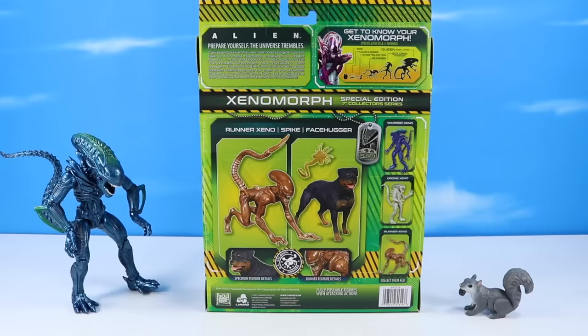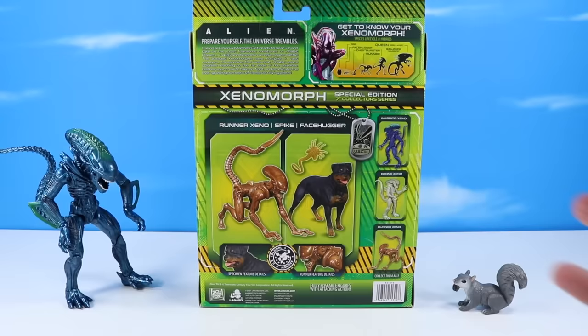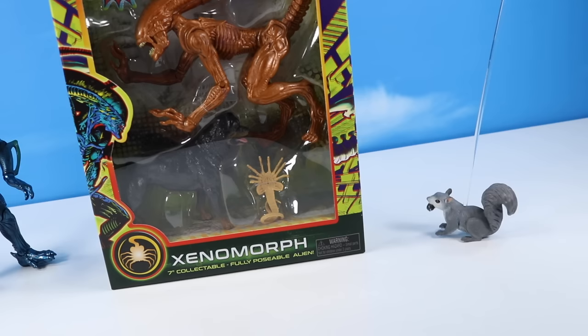So we have the Runner Xeno, I like that, Spike the dog, and a face hugger. I really wish the dog tag was included. I didn't see a dog tag in the last pack. That would have made the set. So let's see how fast the Xenomorph Runner can run. And let's see how fast the big gray squirrel can run away.